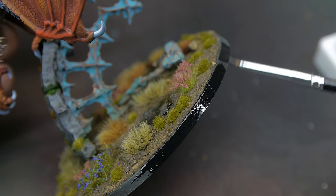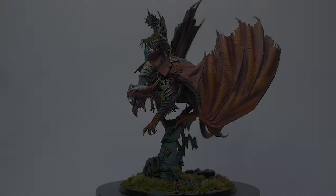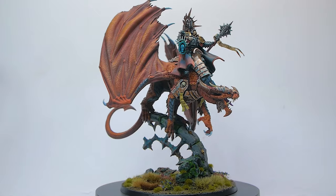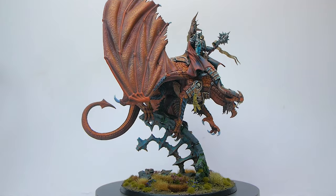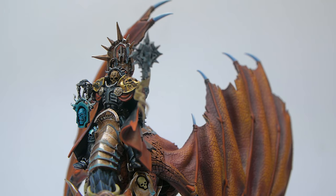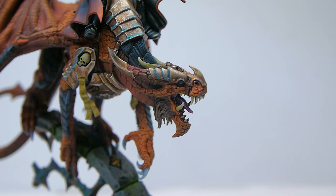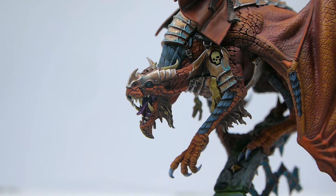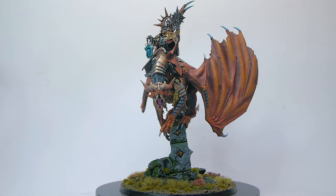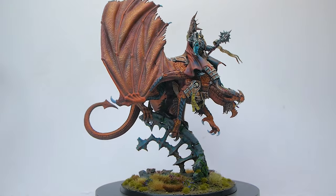I'm not sure there's any greater feeling than tying up the base trim on a project that you've really enjoyed working on and knowing that it's finished. I said at the start of the video that I don't really like Stormcast, but I've had so much fun painting this model that I think I might have to start a small Stormcast army just so I can see this on the table — it seems a shame to just leave it in a cabinet. I had a lot of fun working on this model and I hope you guys have enjoyed seeing it come together too. If you did, leave a like down below, and if you've picked up anything new or taken any inspiration from this video, let me know in the comments. My name is Josh and until next time, enjoy your hobby.